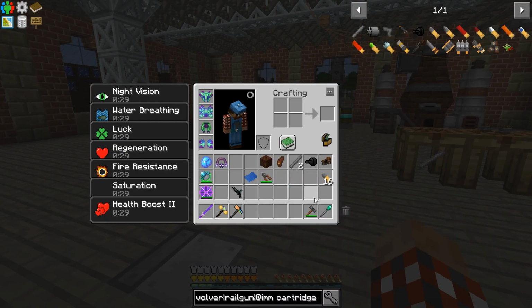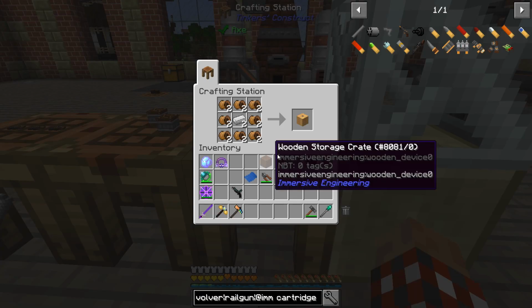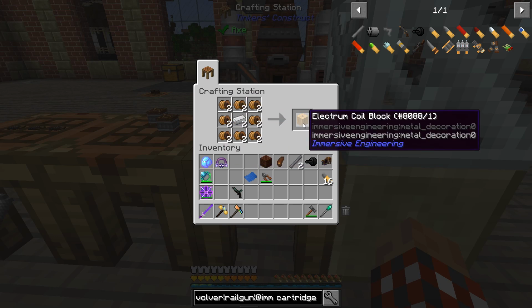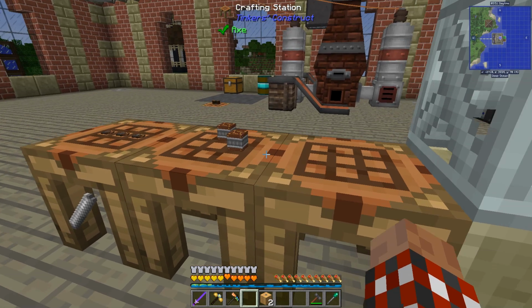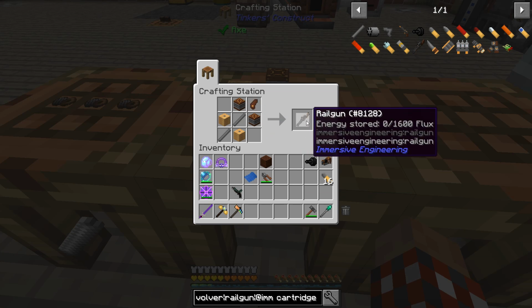But the next thing I want to do is look at another way of killing long range. These are MV wires from Electrum. Let's make 2 Electrum blocks, and come over here and go badoink, badoink. I need the 2 extra revolver and the wooden grip. And this gives me the rail gun.